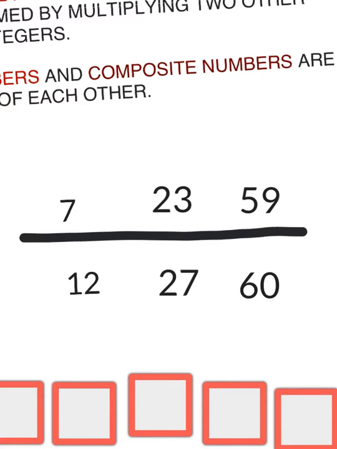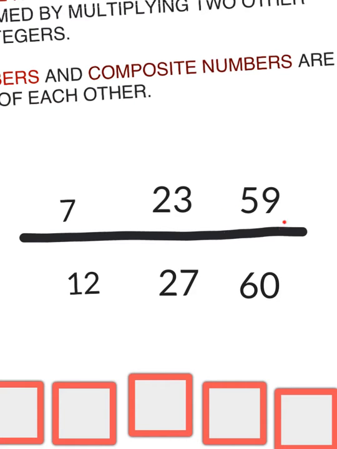Yep, you're absolutely right if you thought about what prime numbers and composite numbers there are. The top section are all prime numbers, and the bottom section are all composite numbers, okay? So let's go through the definition once again of a prime number. The prime number can only be divided by 1 and itself. That is to say that its factors are 1 and itself, and you don't have any other factors.